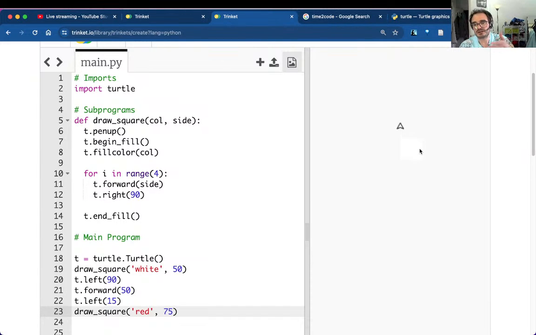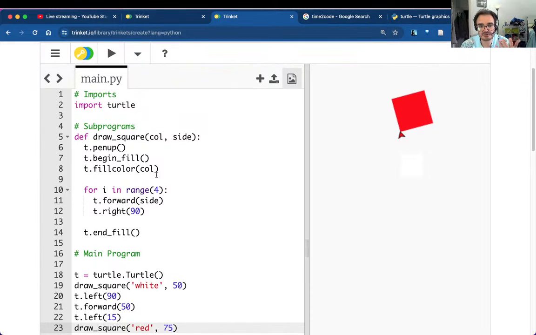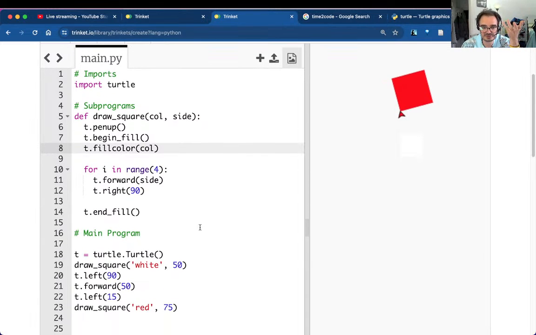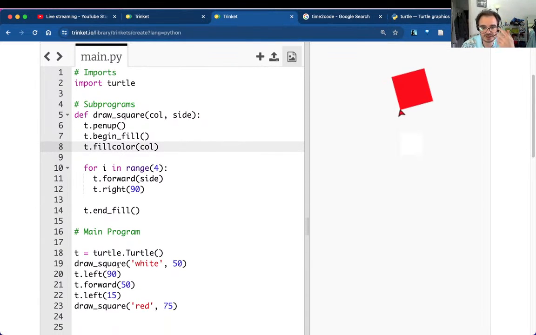I now have a white square first, and then a tilted red square of different sizes. We see how it's powerful to abstract away and decompose, like the drawing of the square is always the same. The only thing that varies is whatever color inside, and so we abstract those away so that we make an even more general square function, procedure, subprogram.